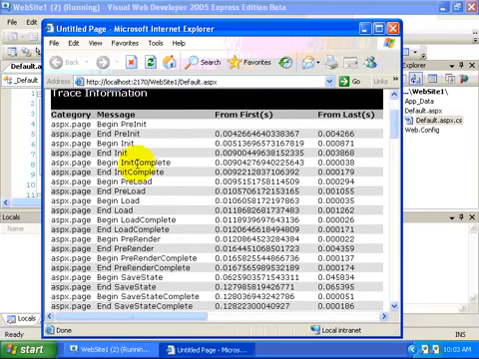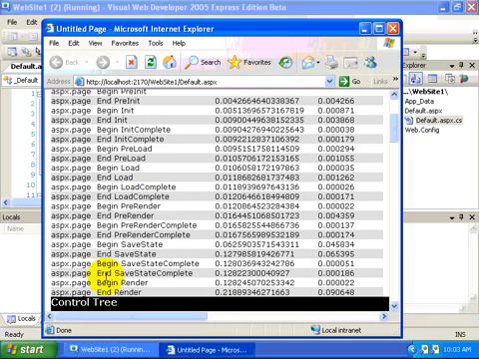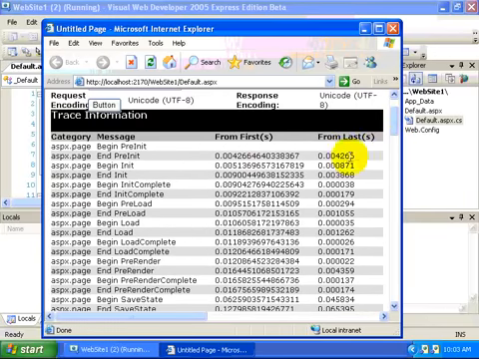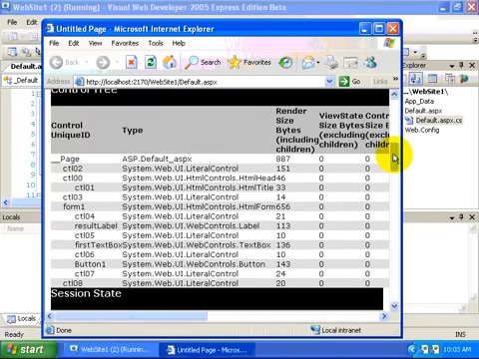I can see at each given step in the construction of our web page, the pre-init stage, the init stage, the init complete, preload, begin, end load, load complete, and so on, all the way through to the render stage. We can see the entire creation of our web page, how long it took to go through those given steps.